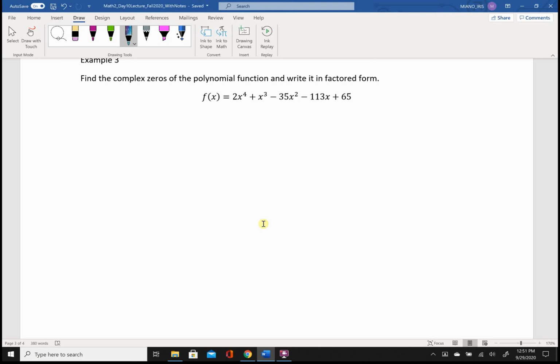And if, at some point after getting some depressed equations, we can either factor or we're down to at least a non-factorable quadratic, then we can use the quadratic formula in order to find the remaining possibly non-real complex zeros. Okay, but the first thing we want to do here is go through the analysis that we know and love. How many real zeros can we expect? So at most, we can expect 4 real zeros.